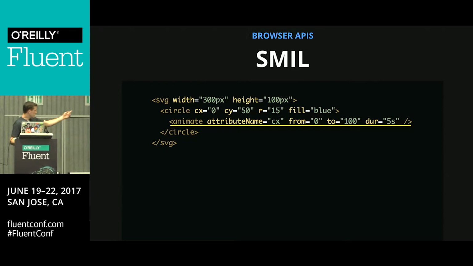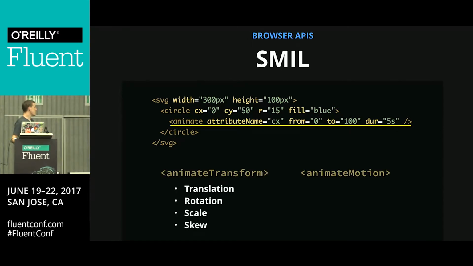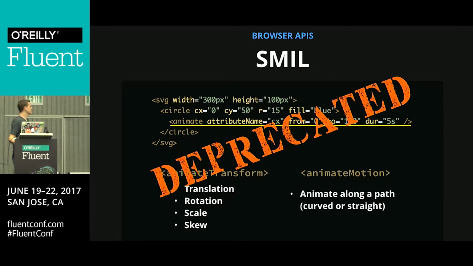Now, here's the tag right there. Now this seems really great, and you can do more than just the animate tag. There's a tag for transforms, and then there's a tag for motion, like animating across a curve or a path. And this is great. It seems like it would be really useful, except the problem is that it's actually deprecated. Many browsers started to implement this and then kind of backed off. The implementations you find out on the web are fairly inconsistent, and if you try to use this in Google Chrome, you'll get a deprecation warning in your console.